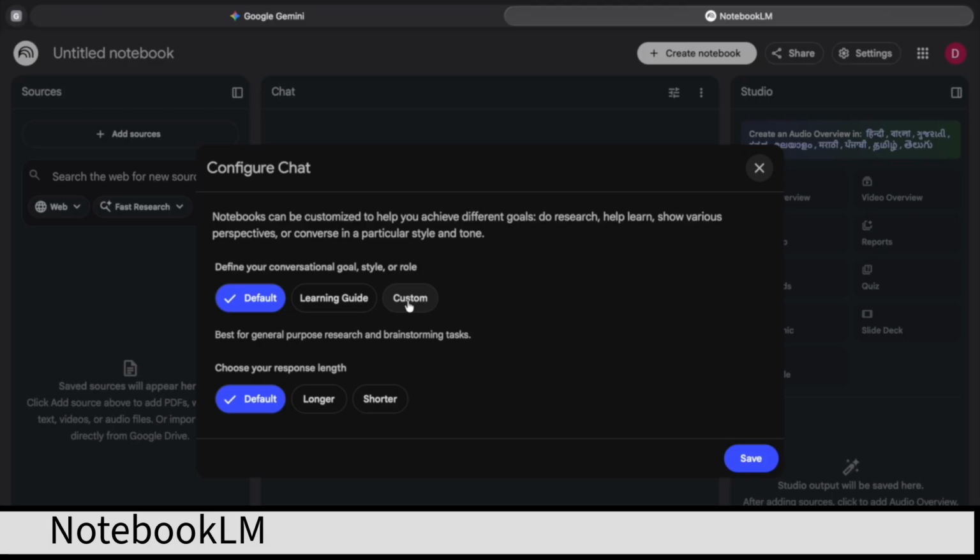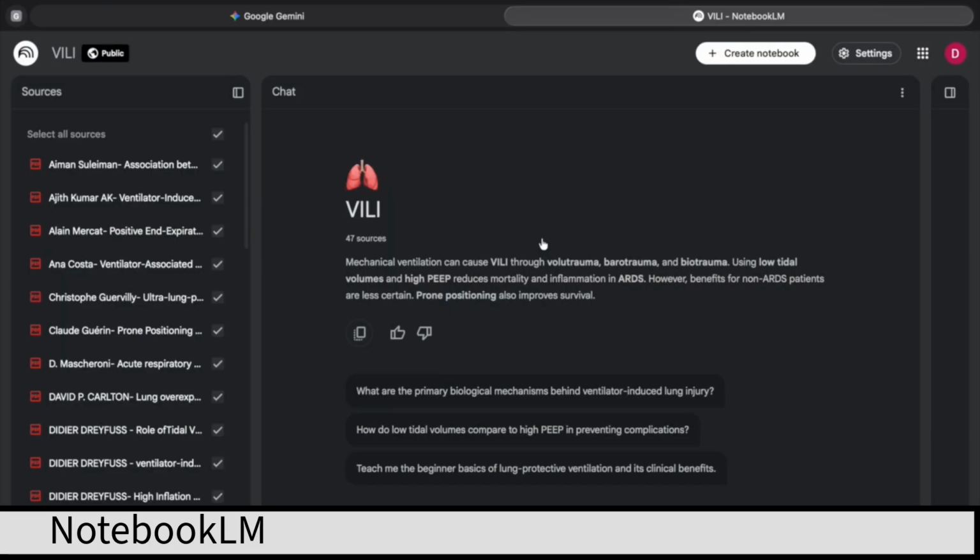Like you give prompts like that, you can customize your notebook. It can give a default response, or you can ask it to give shorter and longer responses. Once you upload, it will give an icon and a title, which you can change from here. There are some prompted questions, and you can start typing also if you want.